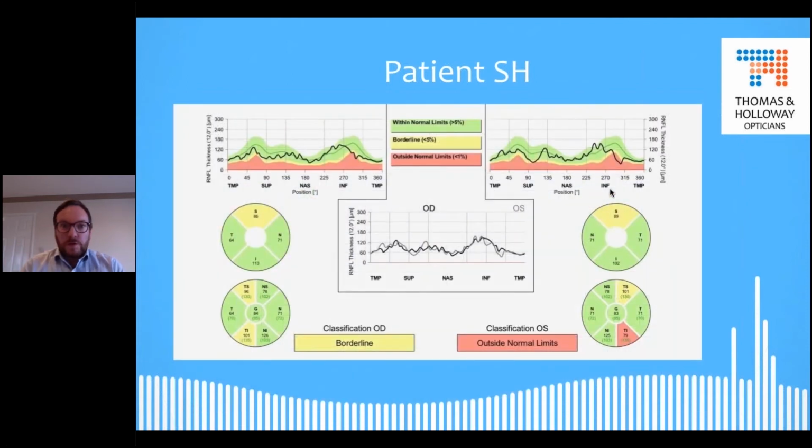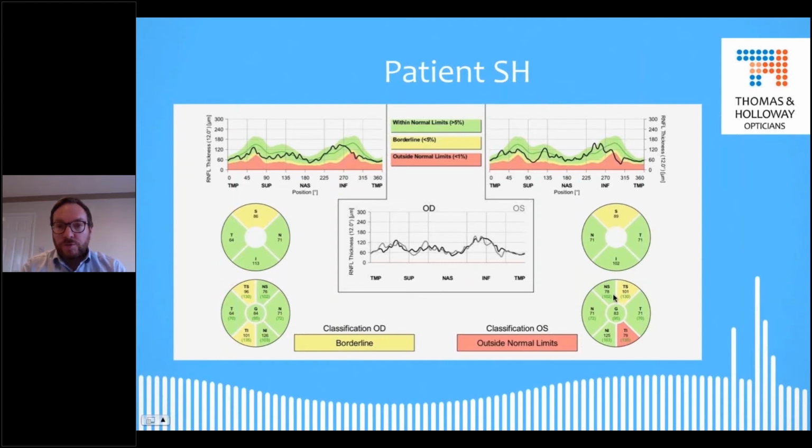What we can then do is look at the RNFL scans. In this particular case, what we've got here really is borderline segments and an outside normal limit segment in exactly the wrong places. We know that glaucoma on the retinal nerve fiber layer circle scan tends to affect the temporal superior and temporal inferior segments more than others. So the second that you get borderline measurements in these areas here and here, our ears have to prick up a little bit that we potentially could be looking at glaucoma. It could be normal, it could be how the patient is, but there could potentially be a problem here.